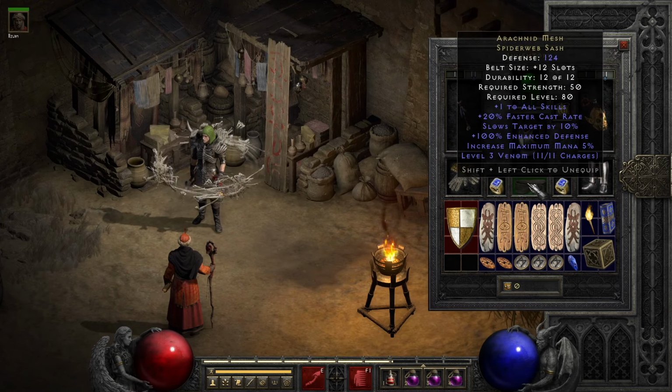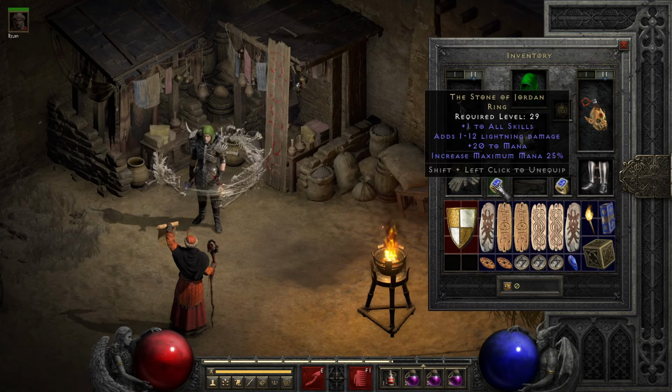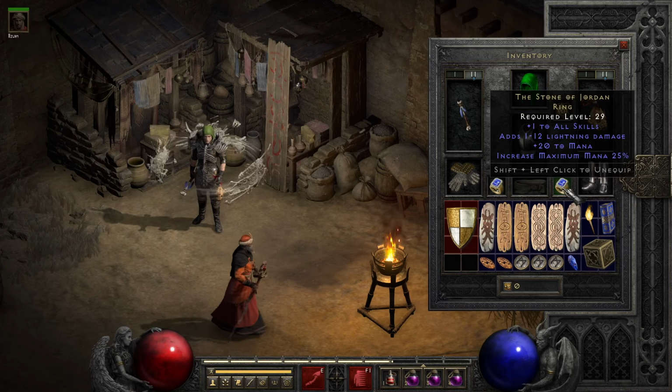Arachnid's Mesh for faster casts and plus skills, you pretty much won't find any casters without it. And I went with Dual Stones of Jordan, though this is another place you could make up faster casts if you need to with faster cast rings.